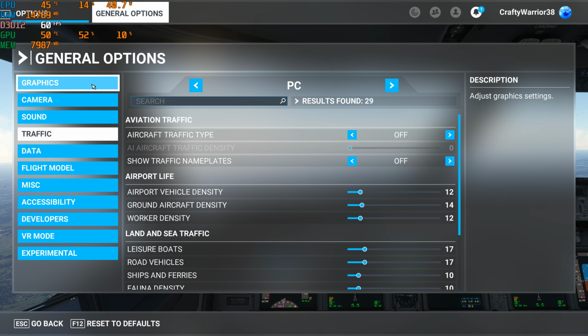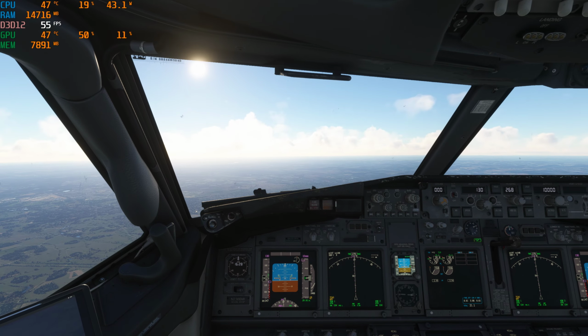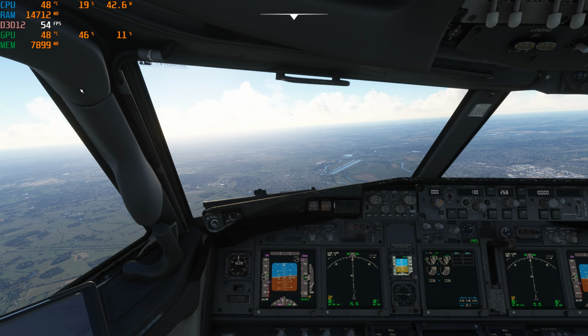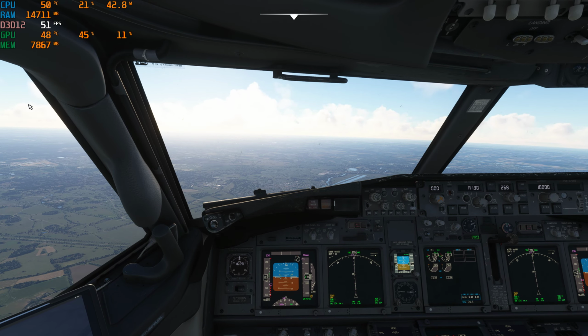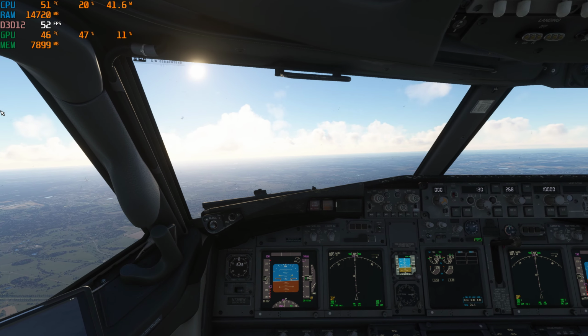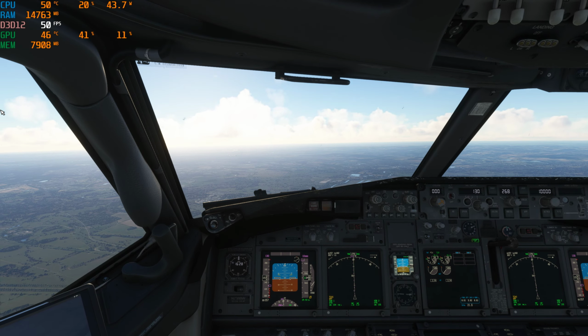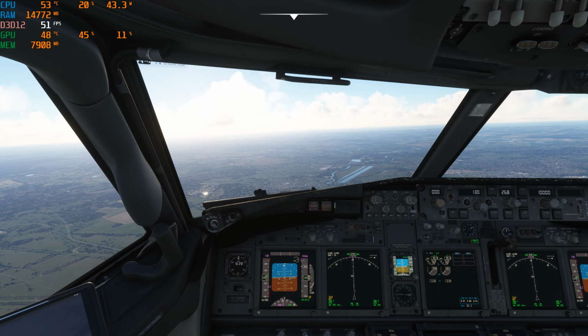Some of it's to do with this. See, we've gained a few FPS even in the air. That's crazy. We've come from about 45 to 51 in the air. So, something's there, you know.